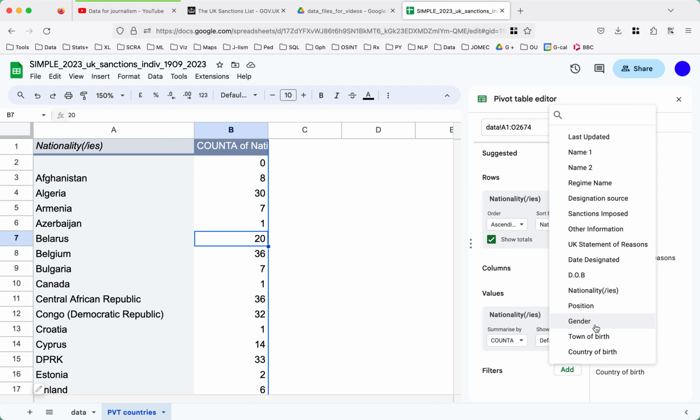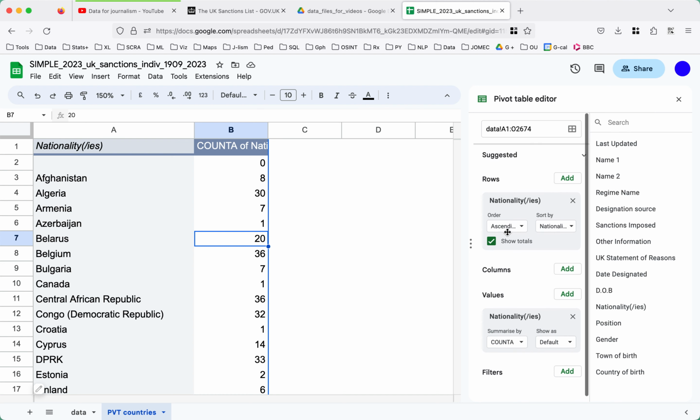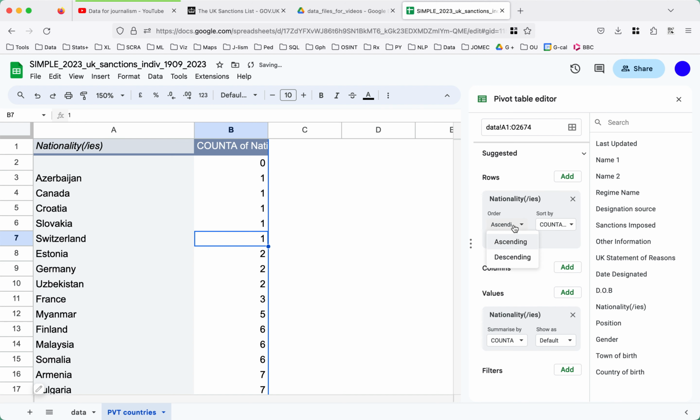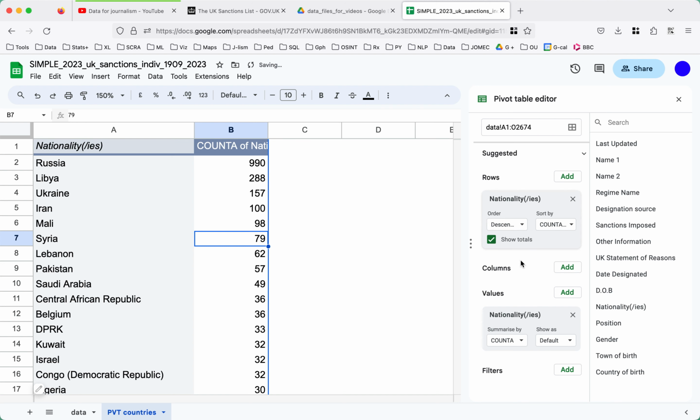We could filter by gender, for example, and we also have an option of breaking things down by columns, but to be honest, the most useful thing is probably sorting. Again, we went to sort. We don't sort by nationality, we want to sort by count, and we probably want to sort descending. And so that tells us the top 5 or indeed the top 10.